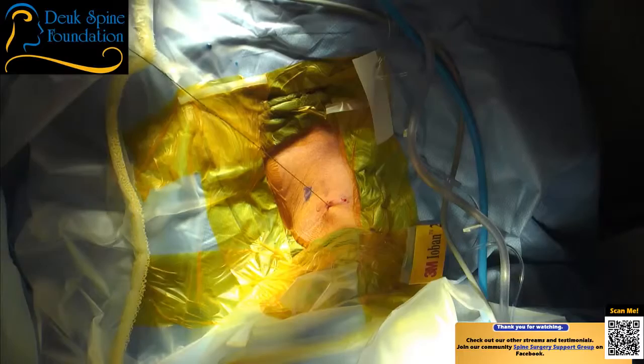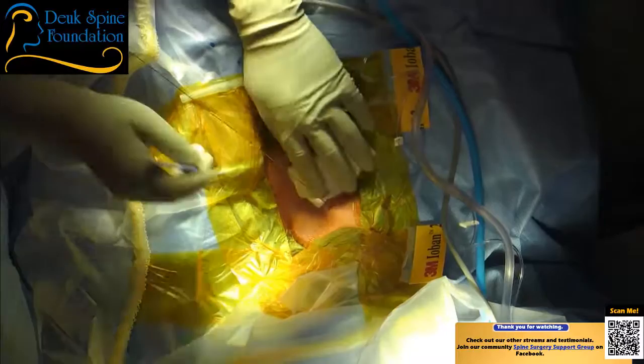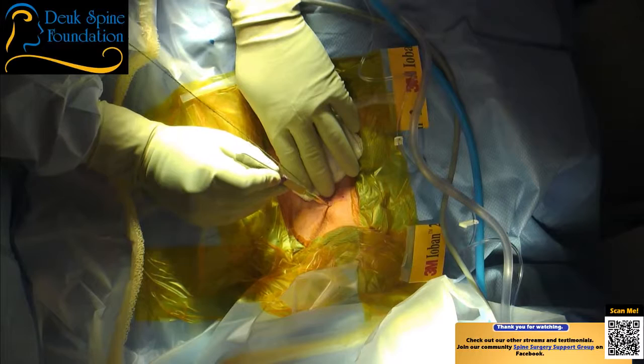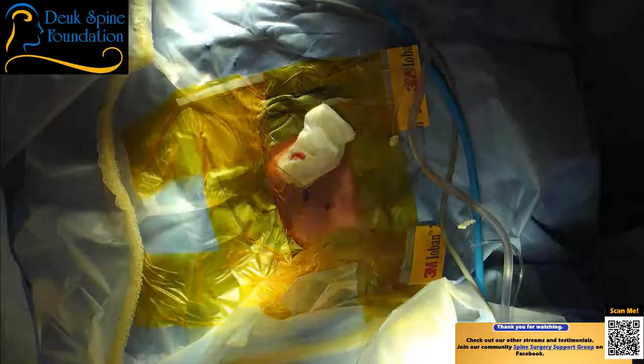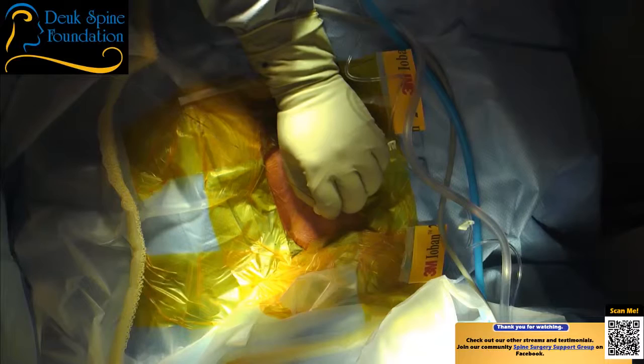So I put some numbing medicine. We put a very small amount, and I'm going to make the incision. I'm using a number 11 blade. Blood pressure is good. So we want the blood pressure to be well controlled. You don't want to go too deep with the 11 blade because you don't want to cut the external jugular or anything deeper. I'm really just going through the skin. I do a four millimeter incision. The whole surgery is done with a tiny, tiny incision. That's one of the advantages of the Duke Laser Disc Repair over other surgeries like anterior cervical discectomy and fusion or artificial disc.